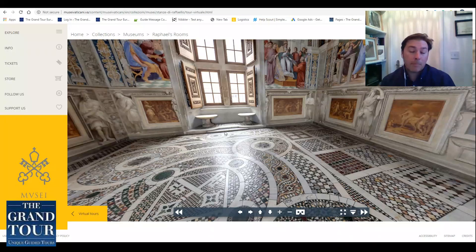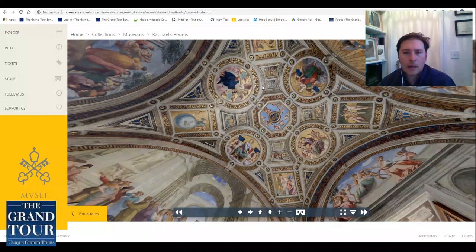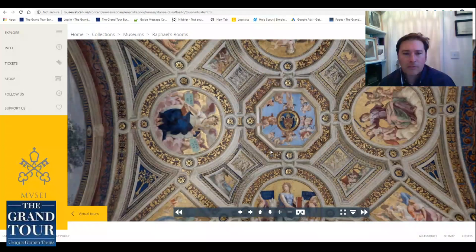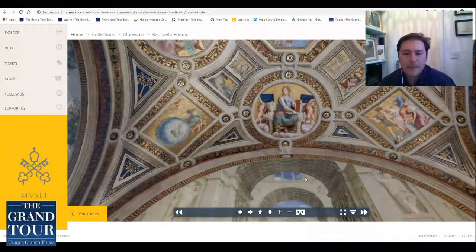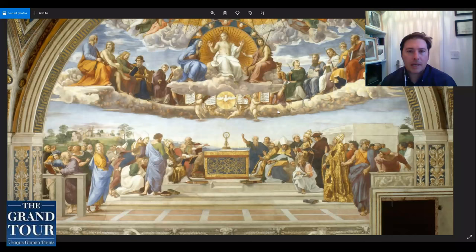We have in the ceiling these figures, the ones in the corners, which were probably made before the intervention of Raphael. Well, Raphael made these allegories here, which actually tell us what is painted below. Now, let's use a high-resolution picture of the room so we can actually see it.